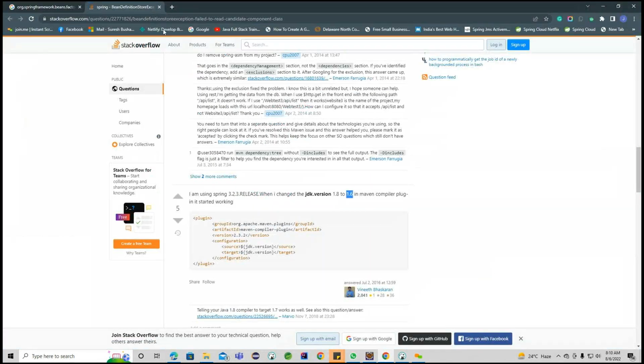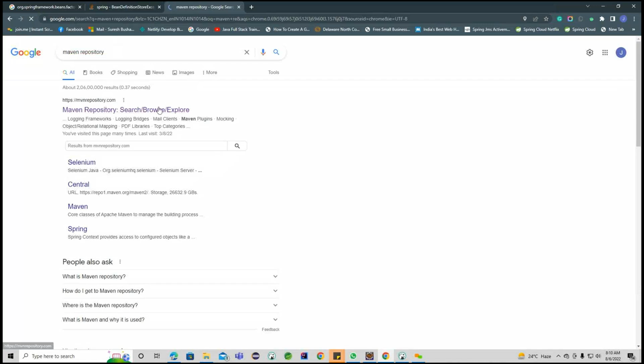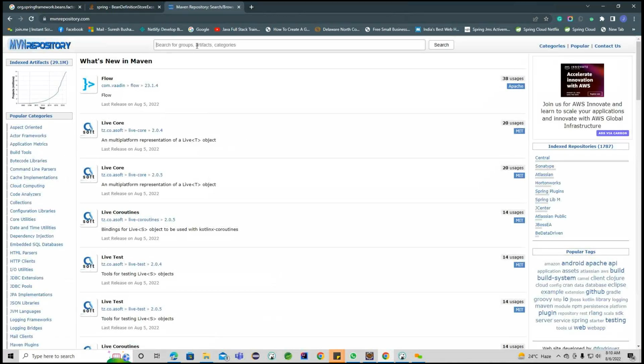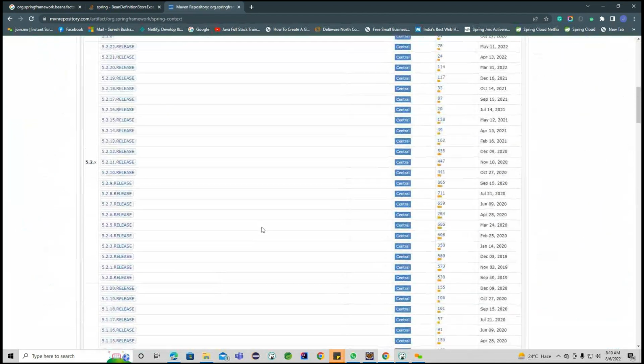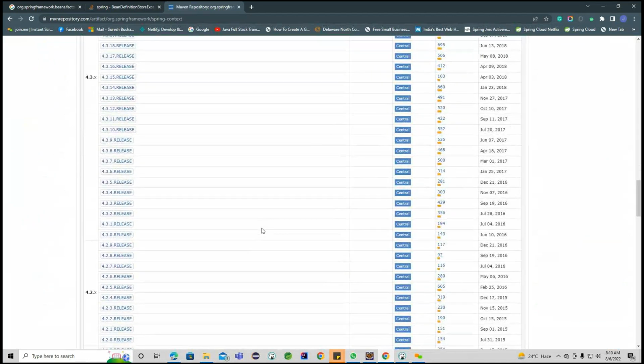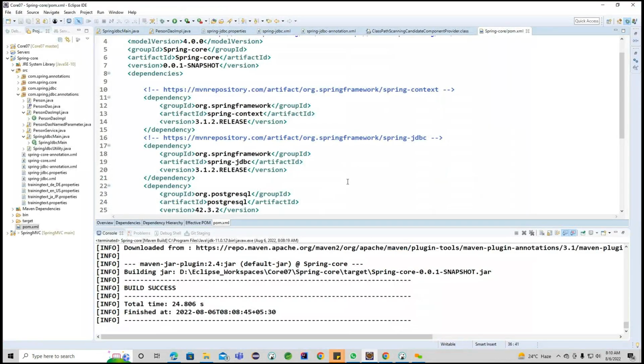So now, Maven repository. We'll go to the Maven repository. Check 3.2.6, or more than 3.2.6, whatever versions we are going to have. Here we are having 3.2.6. Okay, we can go for the 3.2.9 release.